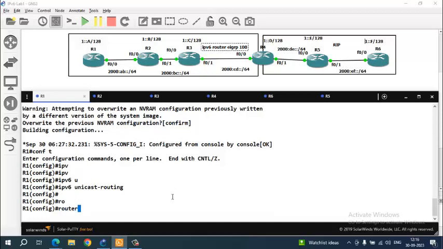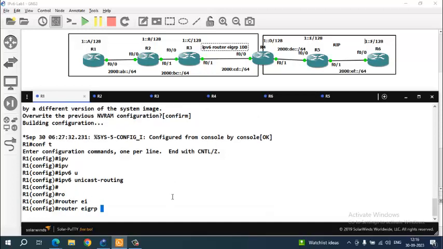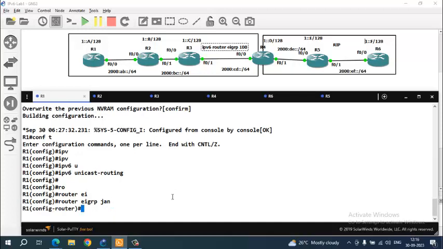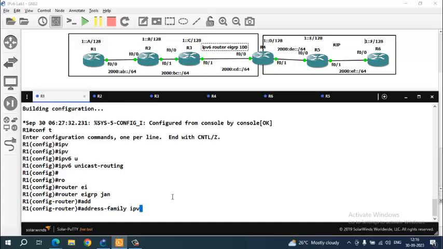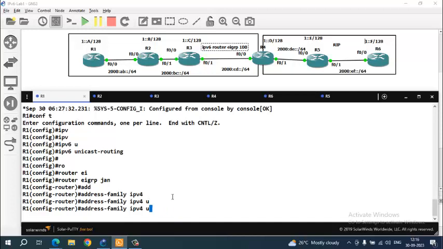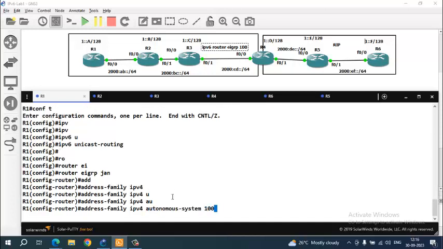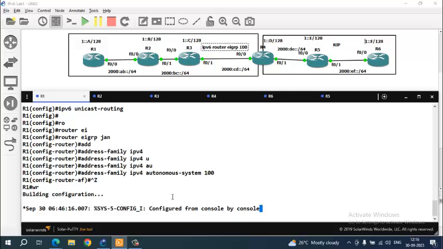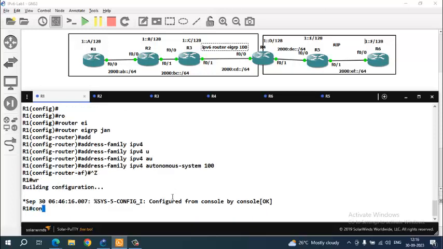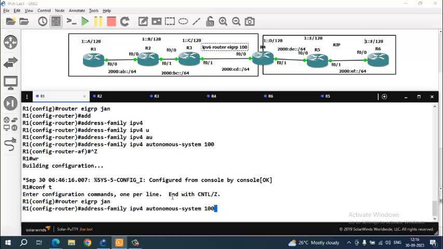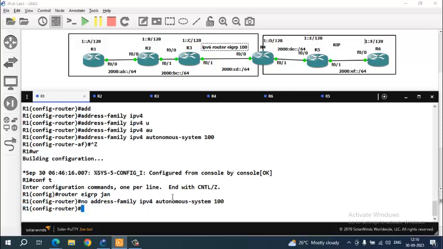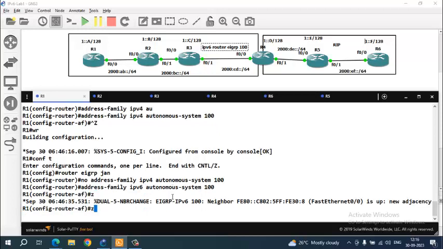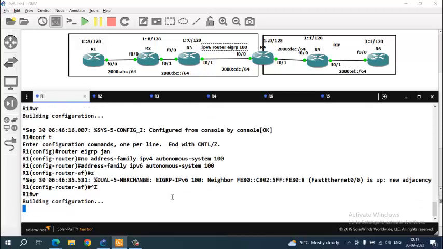And then router eigrp; there I gave Feb, here I am going to give Jan. Address-family ipv6 autonomous-system 100. Sorry, that's why I was wondering why it didn't come. That's it. So easy.